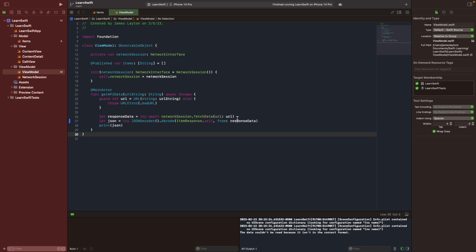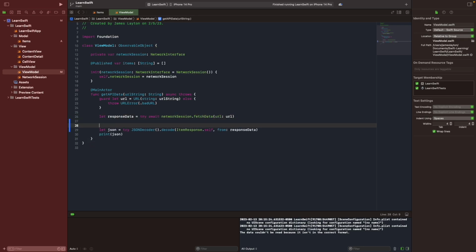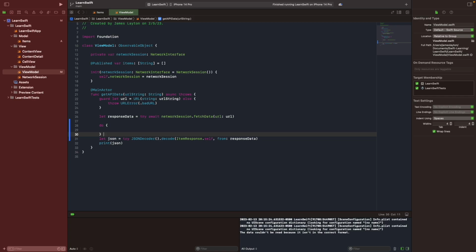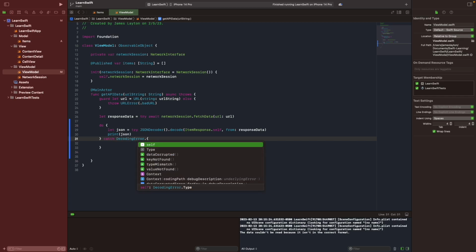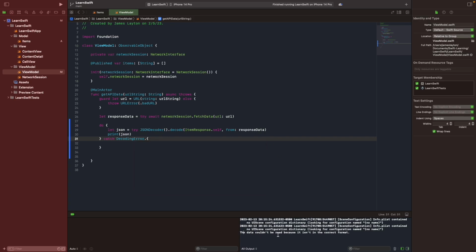All right, now let's come back to here. Let's implement our do catch so we actually can see what's going on here. For this, we want to put this right inside there, and we want to put this right over here, just for now. I think for the catch, we want to use a decoding error, and it mentioned in the console here, it says data couldn't be read because it isn't in the correct format.